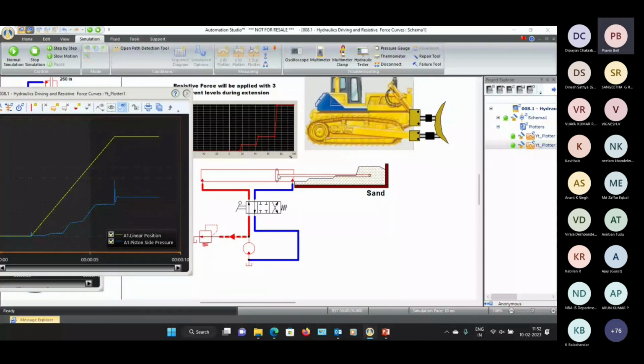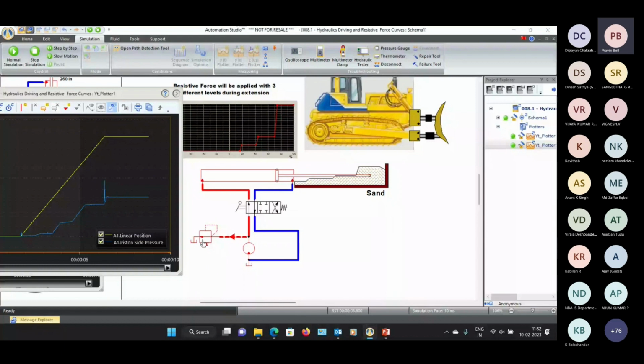Now, you as an engineer, what do you want to do? How do you overcome this situation? There are many options you can try. One is to increase the diameter of the cylinder. Second is you can increase the cracking pressure. You can try increasing the pump flow, or you can even do things like put an accumulator in the circuit. There are different ways of addressing this problem. So that is what an engineer actually does in the industry. How do I address this problem?